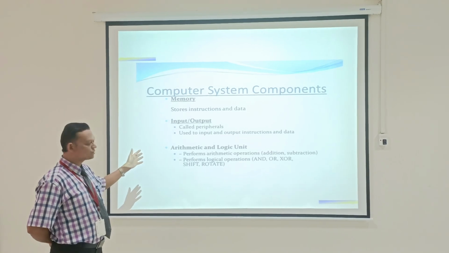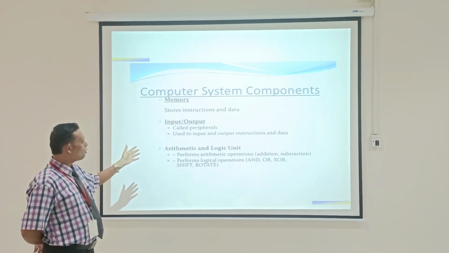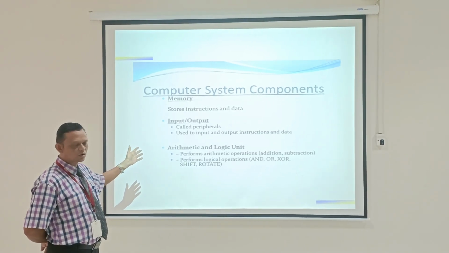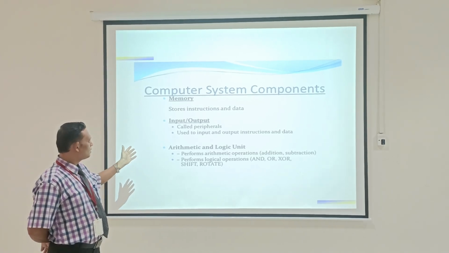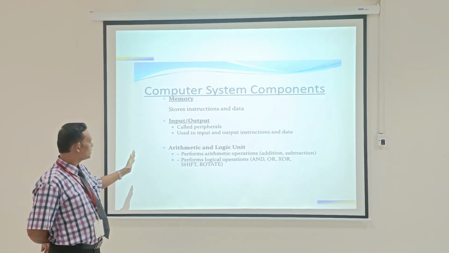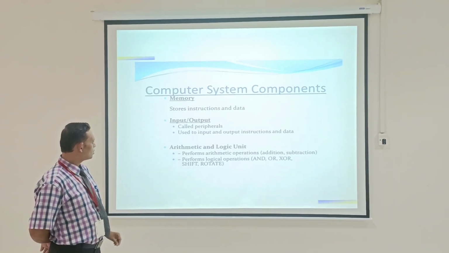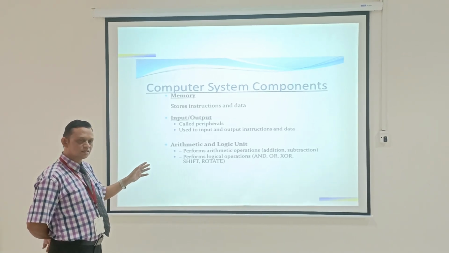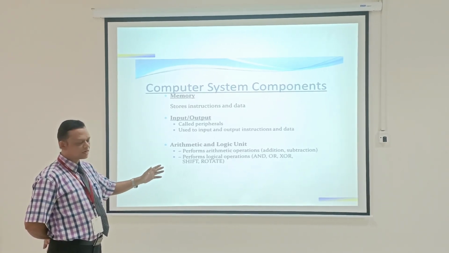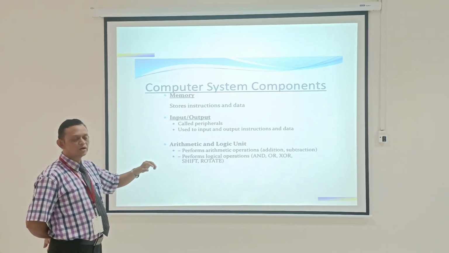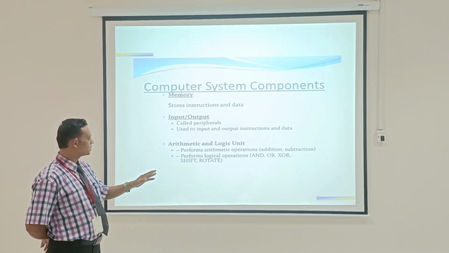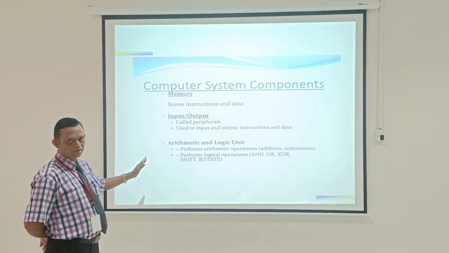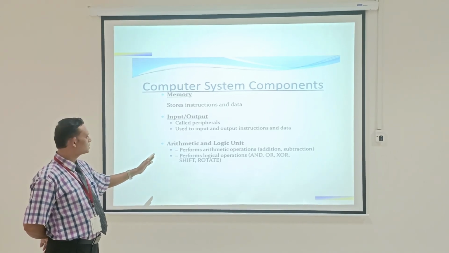Another one is, as we told, input output devices. The monitor is one kind of output device. A keyboard is one kind of input device. Now we move on to the arithmetic and logic unit. It is the main unit that is sometimes called the processor. It is put into the processor, the central processing unit. In that it has to perform arithmetic and logical operations, so it is called the arithmetic logic unit.